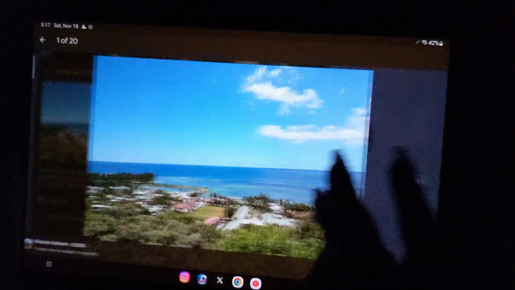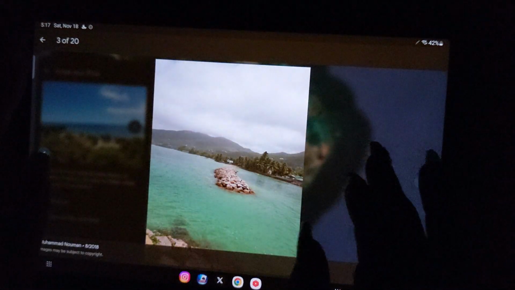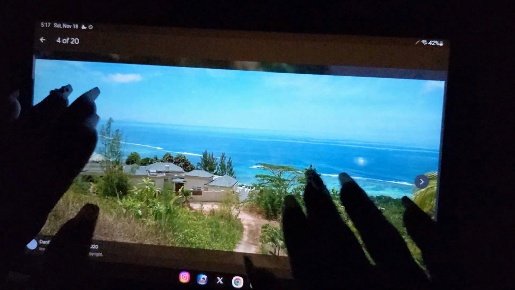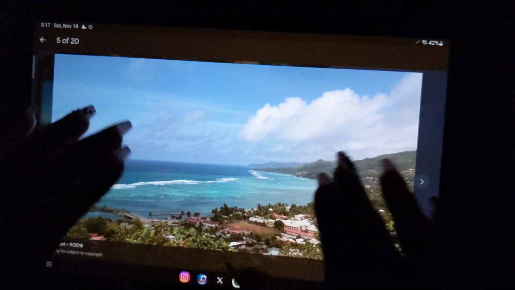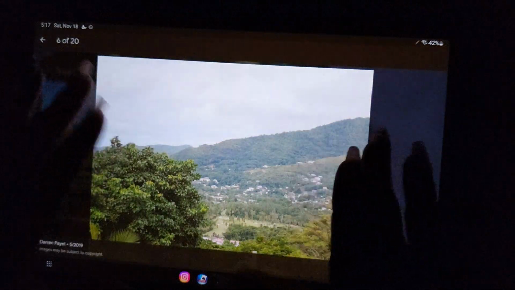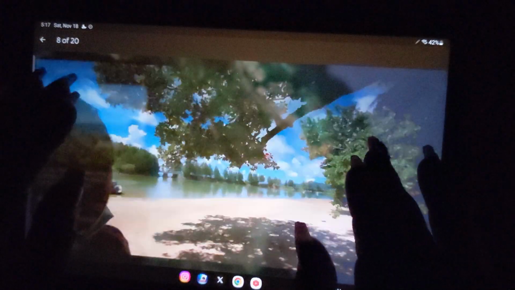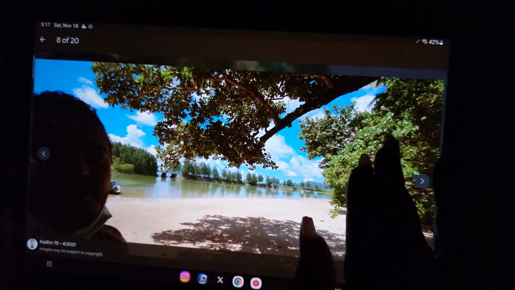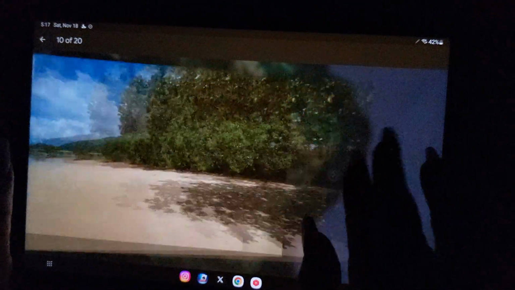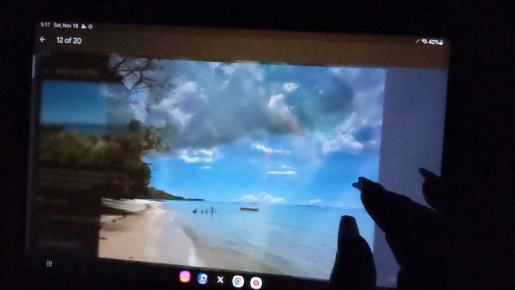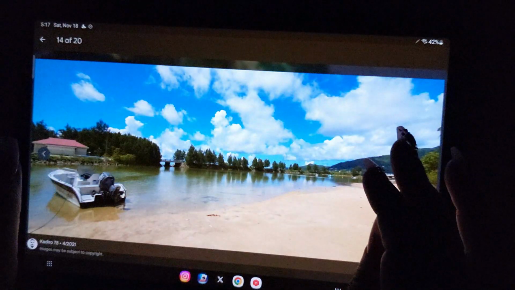But we can see a nice little slideshow here of the beach. I was trying to look up information on Seychelles' websites, and there's one, I think it was Seychelles.com, that rated all their beaches, and they're like, Anse au Pain is terrible. Apparently it's just not a great beach to go to. But it is a beach nonetheless, isn't it? It's still very pretty, I think. It's still the Indian Ocean. It's still lovely.